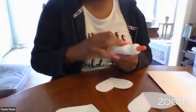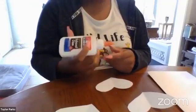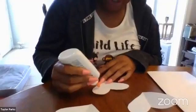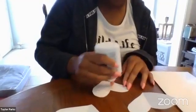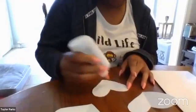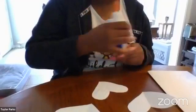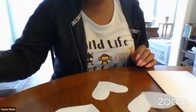I always use liquid glue. I don't think I'll really ever use the glue sticks just because glue bottles always give the best results because you're able to stick things down better with the glue bottles and you're able to cover more with the glue, liquid glue, and apply it as thick as you want it and make your layers or whatever you're sticking as thick as you want it to be.